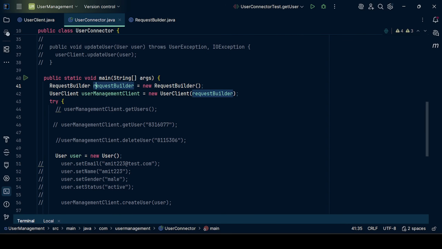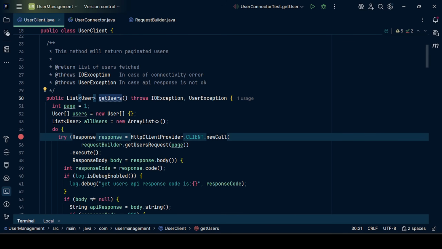Request builder instantiated, that user management client, and then let's try this out. So over here we have user management client dot get users. We will be calling this get users. Let's see what will happen now.